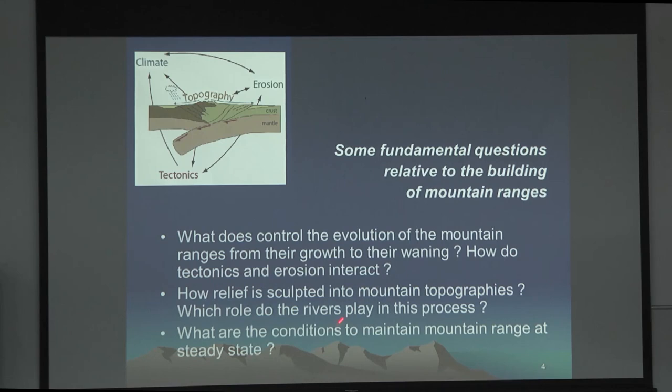Next issue, the points I was mentioning about coupling between the external processes and internal processes. So tectonics build topography, thickening the upper crust, and erosion through climate and precipitation destroy the topography, or try to destroy the topography and carve the valley. But in fact, as I was saying, there is some kind of loop or retroaction between these different processes. And it's important to understand these surface processes, how they are sensitive to topography, how they are sensitive to climate, to understand how they control, finally, the evolution of mountain range.